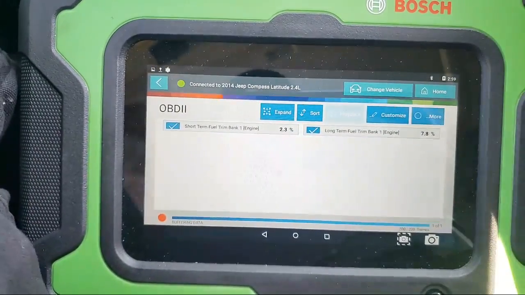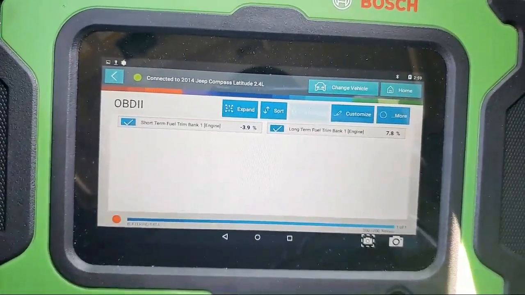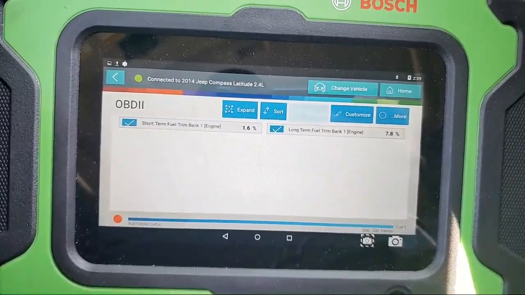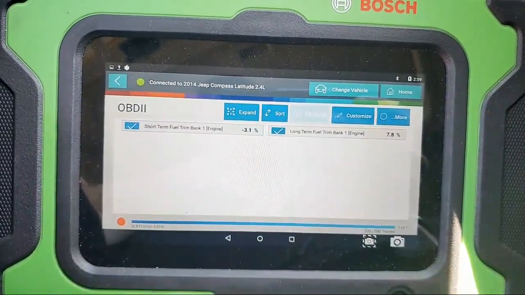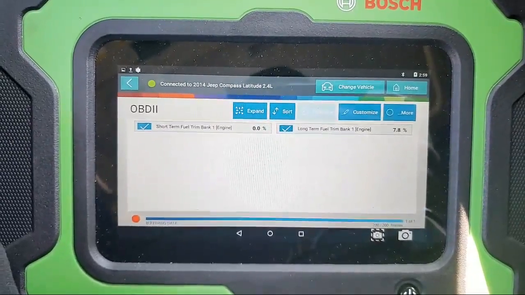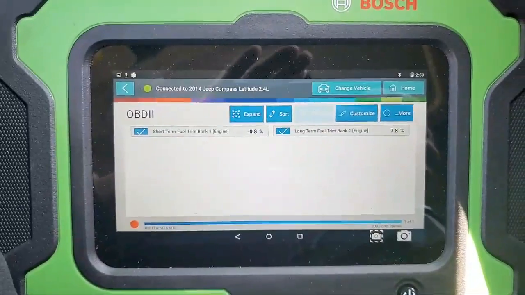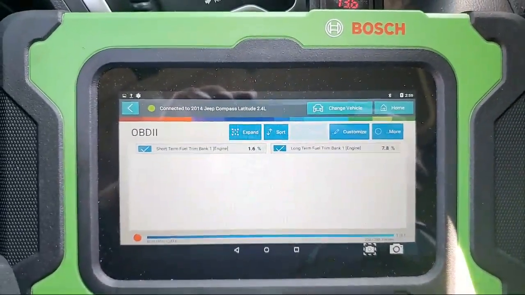So, all right. This is just what I wanted to show you though. So I'm not going to go crazy on this thing and start searching down a problem that's not there. Again, if it had anything at all that it really saw as a problem, it would have set a code or would have given us a pending code somewhere in the global OBD. So I'm going to do the programming on this first. Then we're going to take it out, give it a long ride, try to run the emissions monitors. But what I wanted you to see was that.